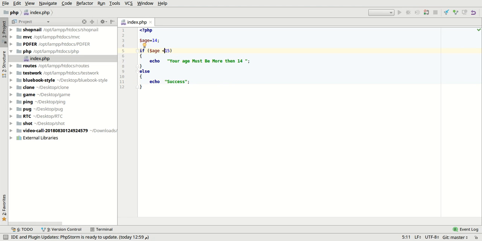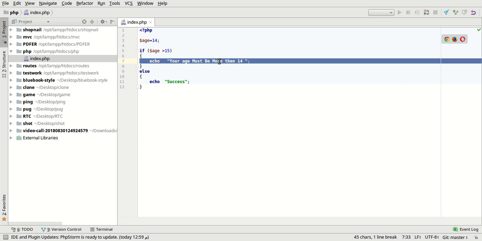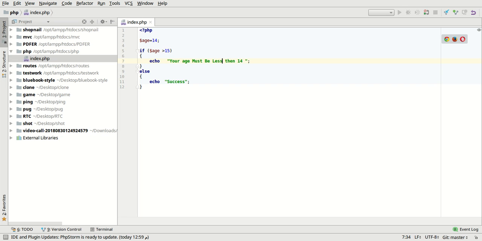We can also use less than: "your age must be less than 50".